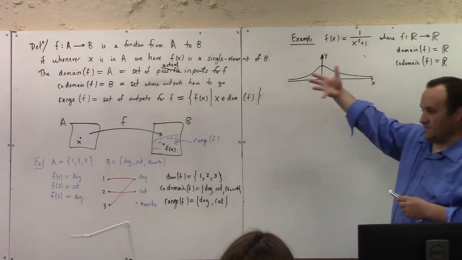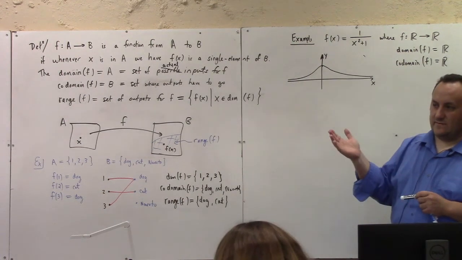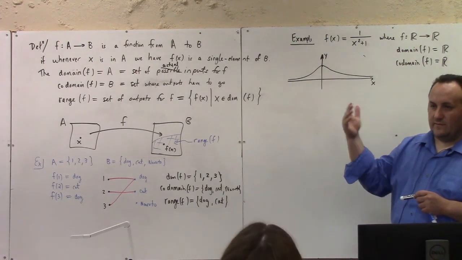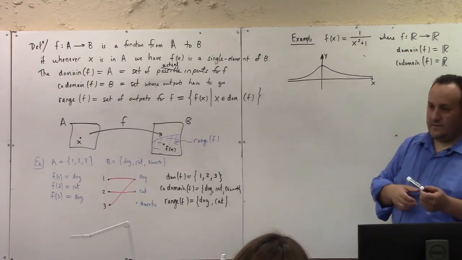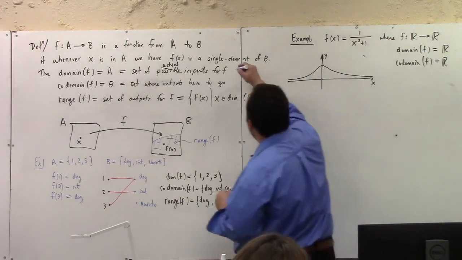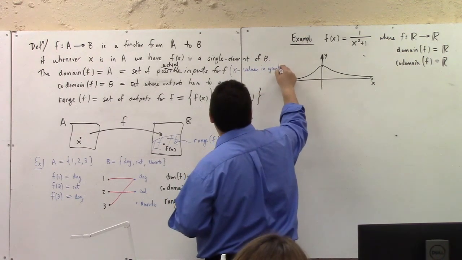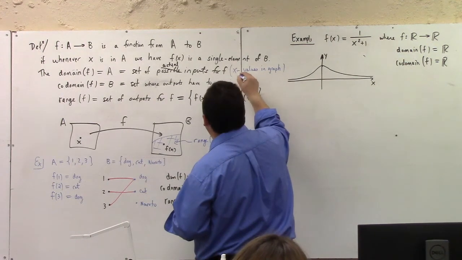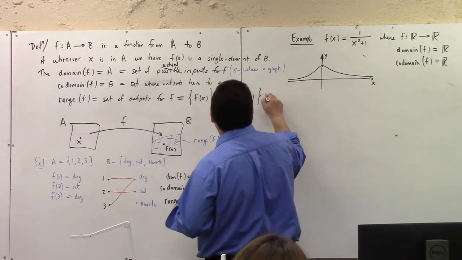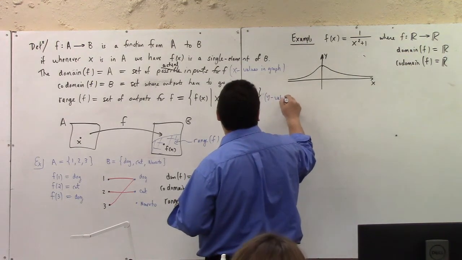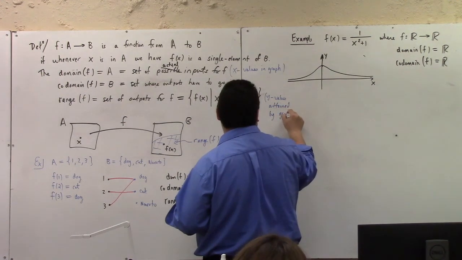So I gave you this abstract definition of a function, right? Let's reinterpret some of those words as they relate to a function going from the reals to the reals, where we can look at its graph in the xy plane. The set of possible inputs for f is really the x values in the graph. The codomain is not really on the graph, but the range is the y values attained by the graph of f.